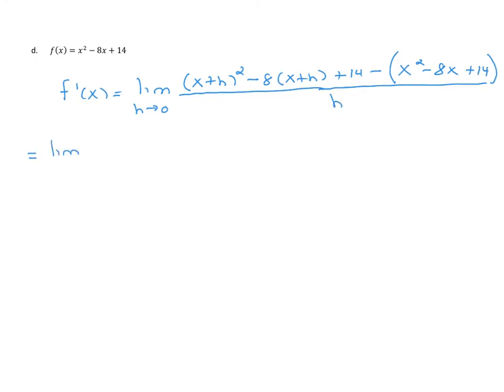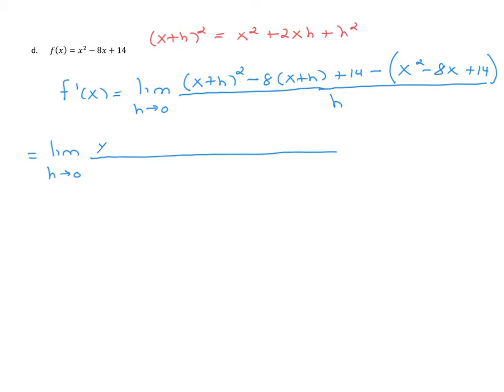Okay, this is the limit as h goes to 0 of, and it's going to be a lot of terms in the numerator. I think for this one, I'm just going to note that this probably will occur often. If you square x plus h, you square the x, you also square the h, and you get two middle terms. You get two xh's. So I'm just going to replace this with this.